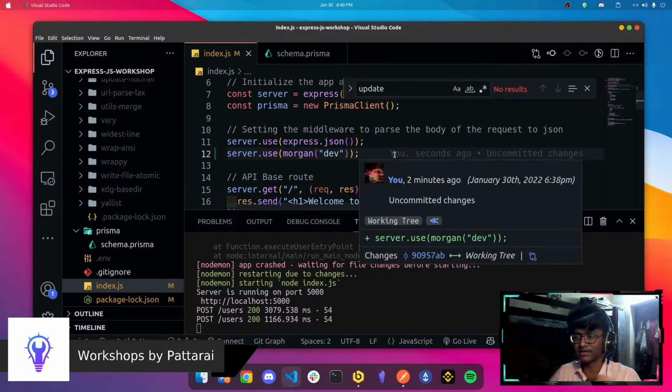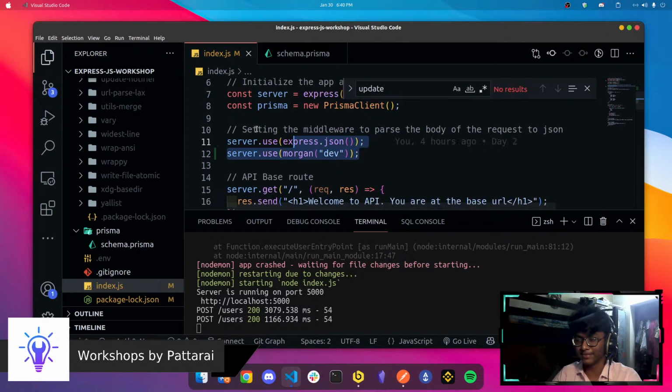Can anybody give me an example of how we can use a middleware? You know how a middleware works now. Can somebody give me a use of a middleware? Maybe you can give me a custom example of why you can use a middleware. It can be as simple as finding a prime or whatever.